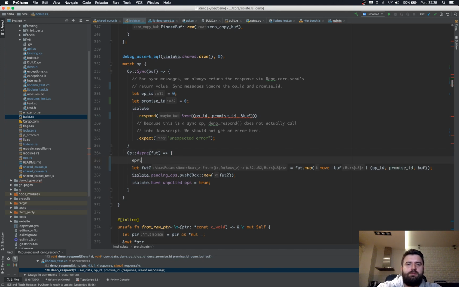Okay, another eprintln promise ID inside async op.